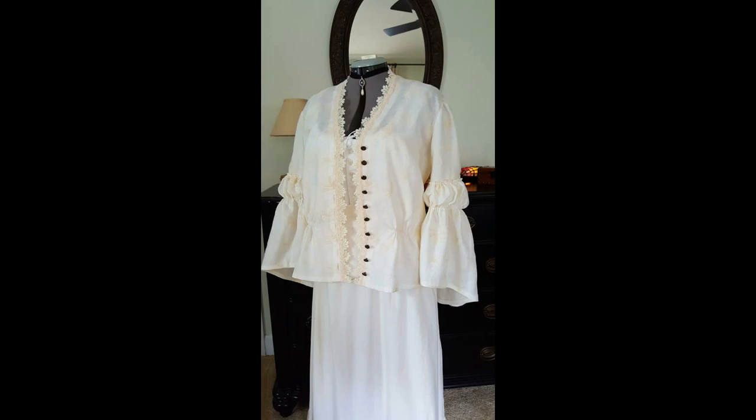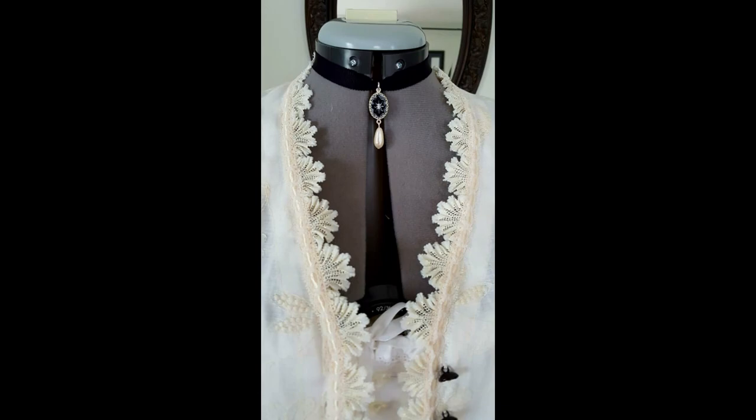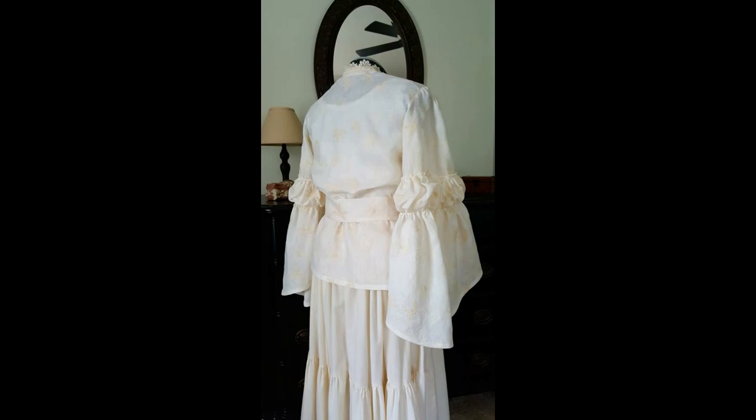I mentioned that I added the trim down the front of both sides of the blouse. Why? So that it could be worn as a jacket. The pattern has an option for the longer tuck-in style I made here, or a shorter style with a waistband. The front cover also showed the tuck-in length with a belt. I doubled the size of the belt pattern and created another option for wearing.